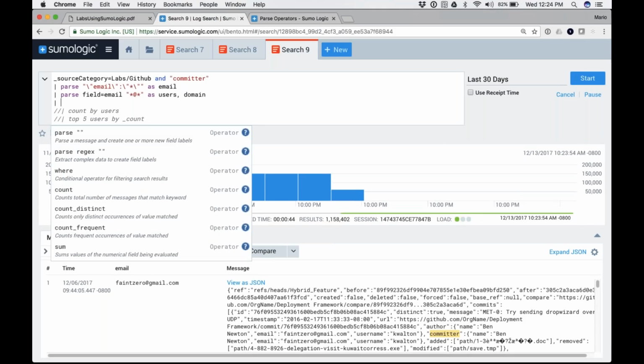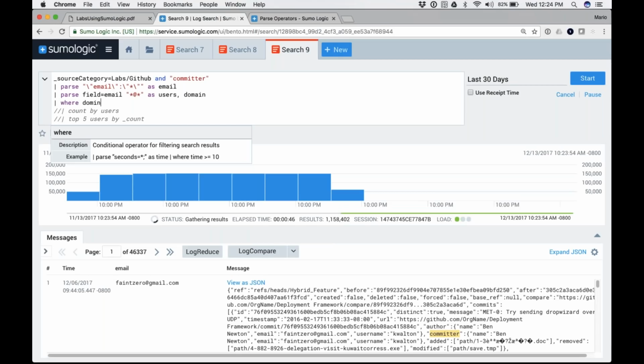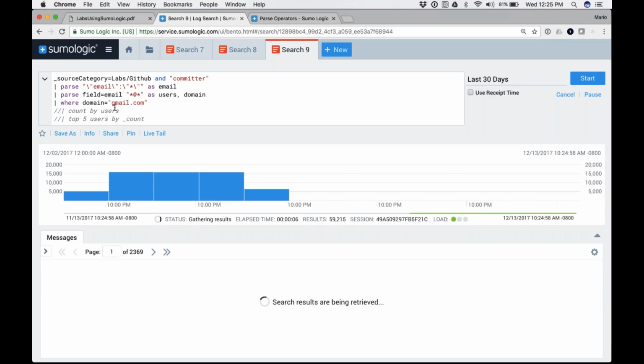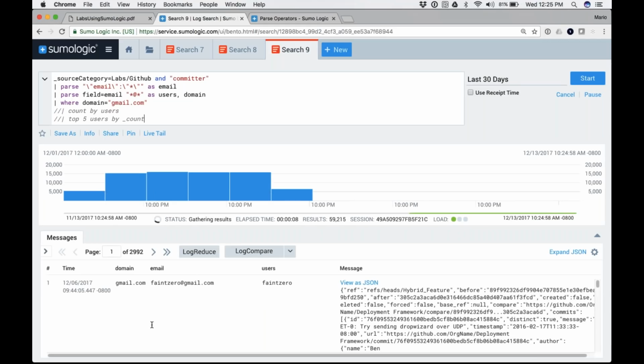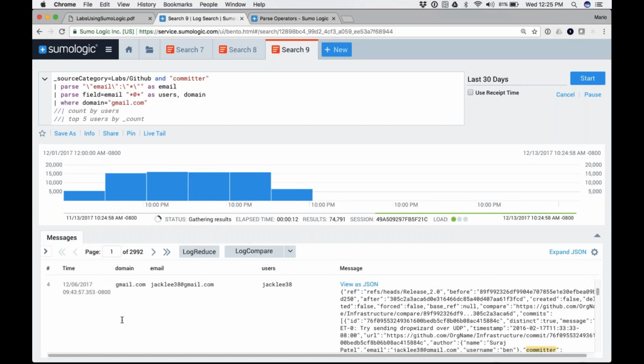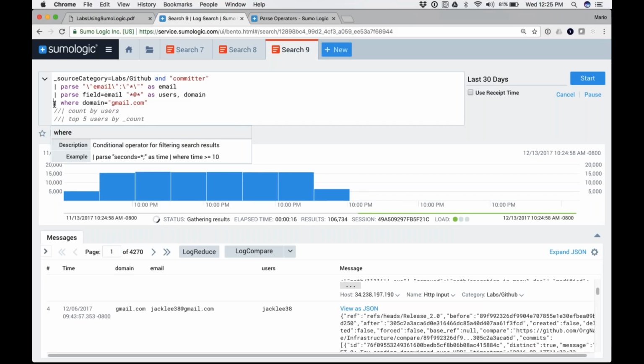So for example, I can say where domain equals, perhaps I only care, oops, perhaps I don't care for the Gmail accounts, or domain equals Gmail, right? Because perhaps I only want those, I should have said, by putting this value here. So that's only going to bring me those domains that are in Gmail, or maybe you're looking for your own domain or whatnot, right? But it's now a field because it got parsed from another field.